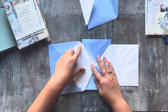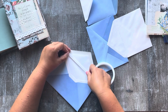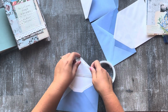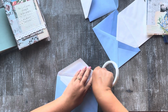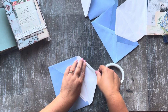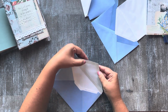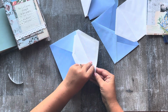So I'm going to add some glue tape, double back sticky tape, which, by the way, you can get at any craft store. But my secret is that I normally end up buying it at the Dollar Tree, because I'm sometimes there for a quick something else, and I just check to see if they have their tape in, because they don't always have it in stock. When they do, I just buy a couple, and there I have it. Honestly, I really like it. It sticks very, very well. I've never had a trouble with anything coming undone on it.